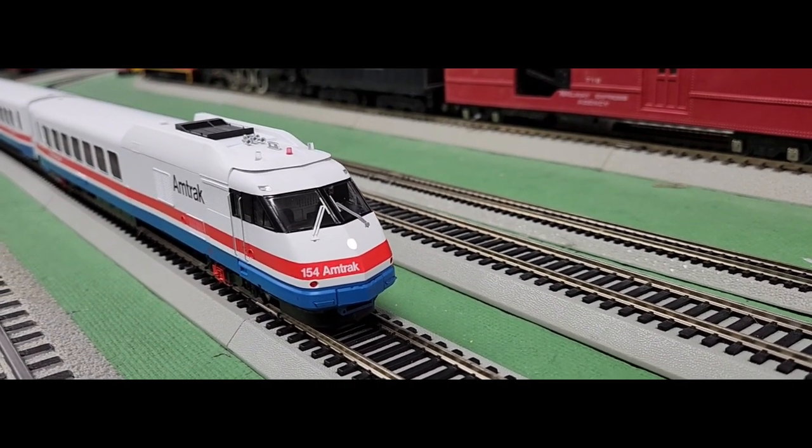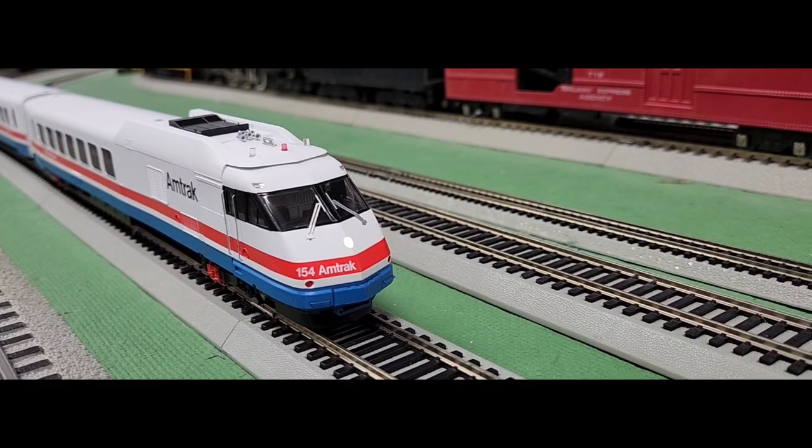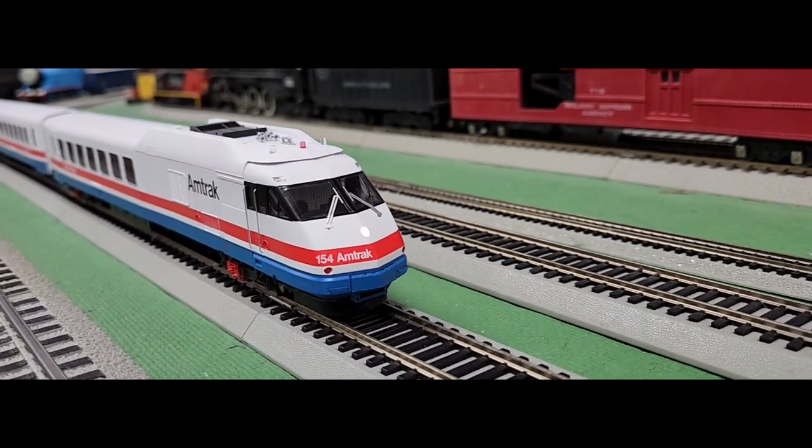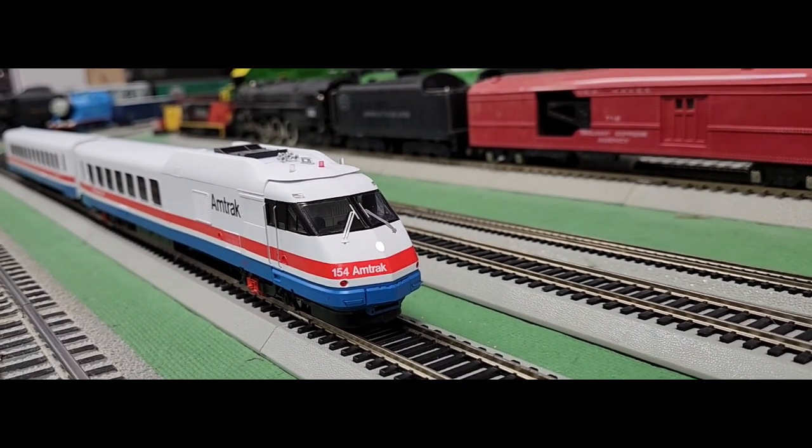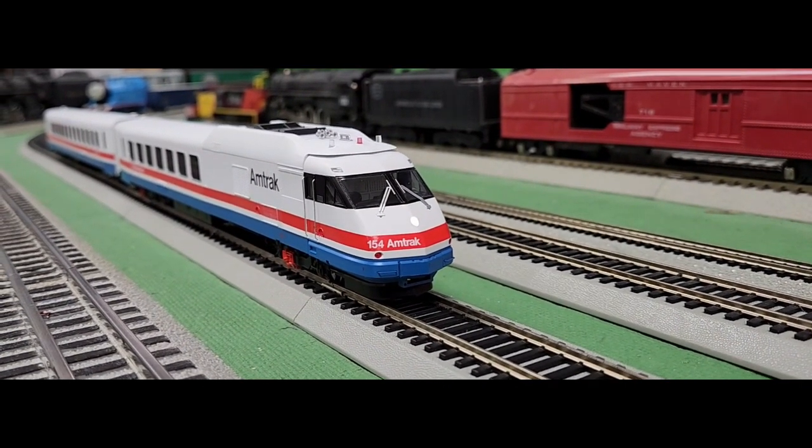One of the neat things about Rapido are all the sounds that these engines have. So let's just go through kind of a smattering of them, shall we? So this one here, this is what we call the Doppler horn volume.